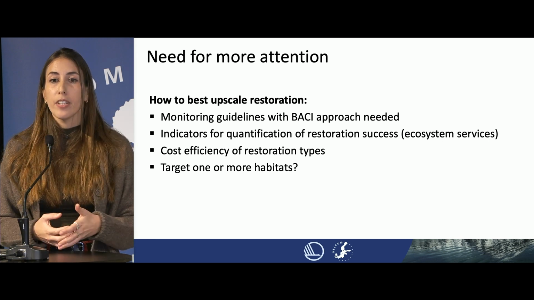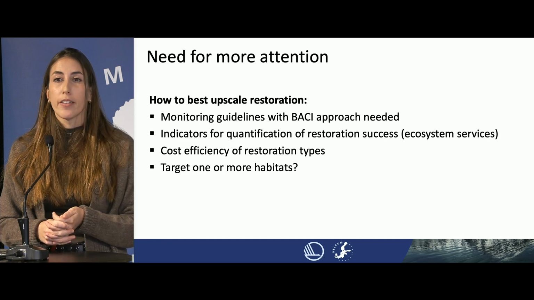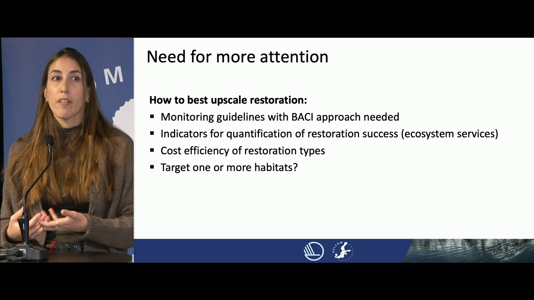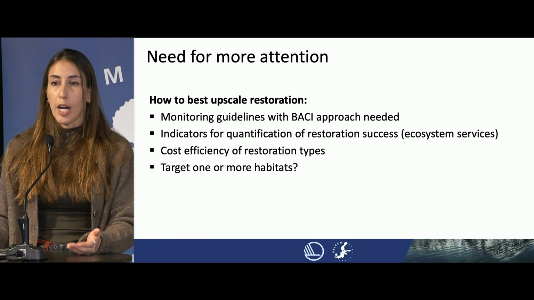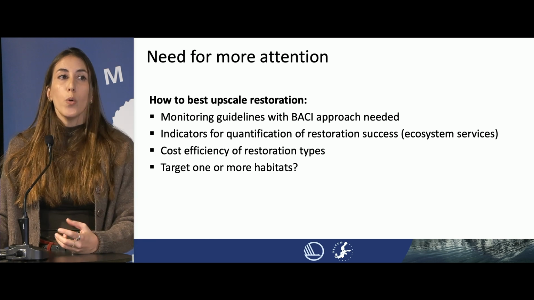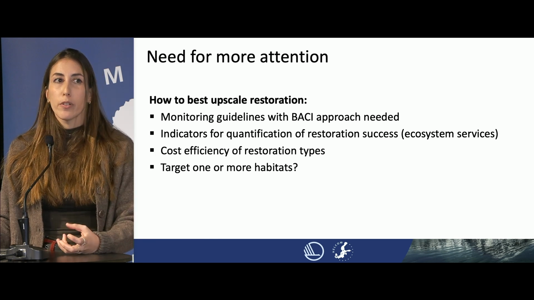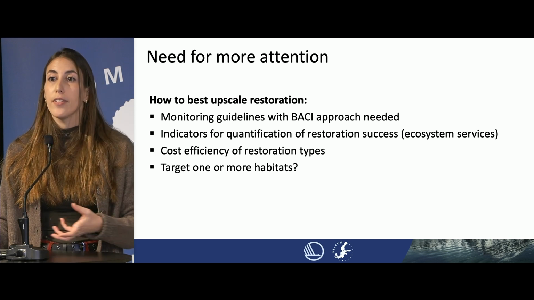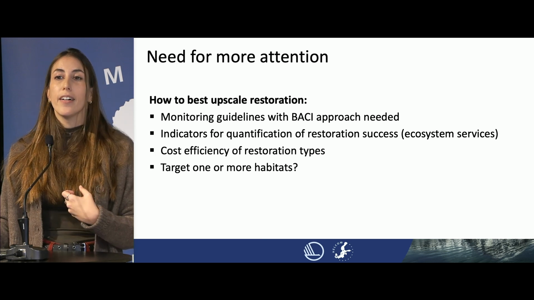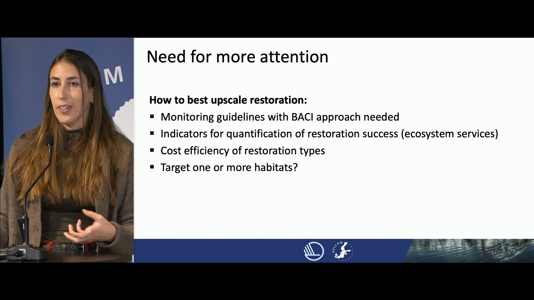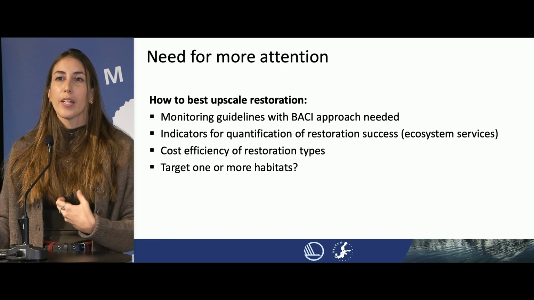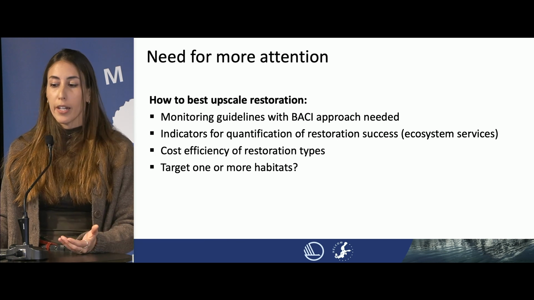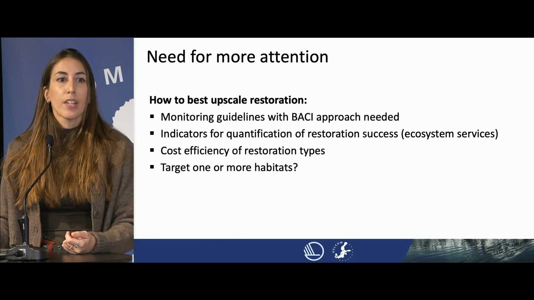And I think something that could be very important is to have a monitoring guideline, and it's important to have before and after control monitoring approaches. And then also which indicators are more important to quantify the restoration success, so which ecosystem services are gained and when, and how to put money on this, how to elaborate the cost efficiency. And then it can be important to target one or more habitats.